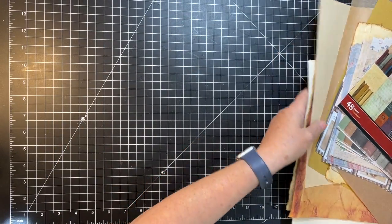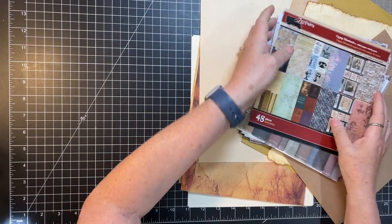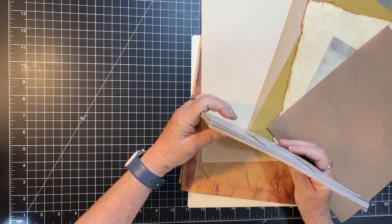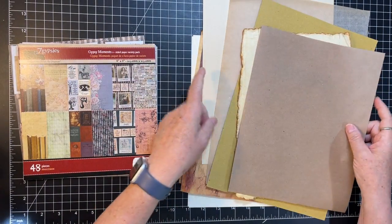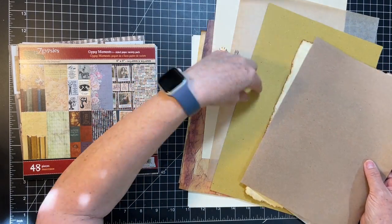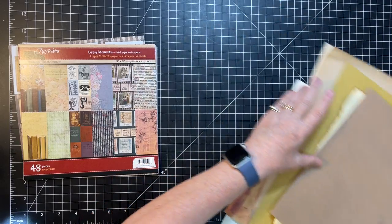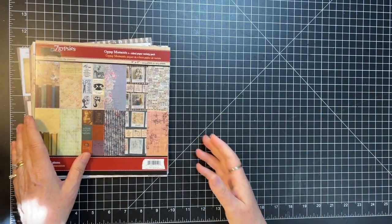I grabbed a whole bunch of papers. I used as many different types as I could at the retreat just because I wanted to experiment, but I'm like, oh, I have this at home. I have that at home. So I have handmade paper, and I have deli paper, I have straw paper, a variety of papers I want to try this on. So that's what we're going to do.